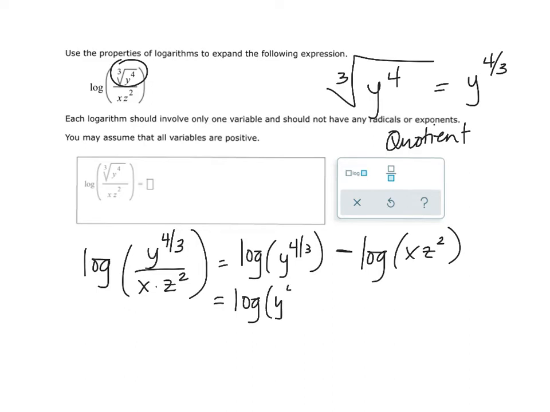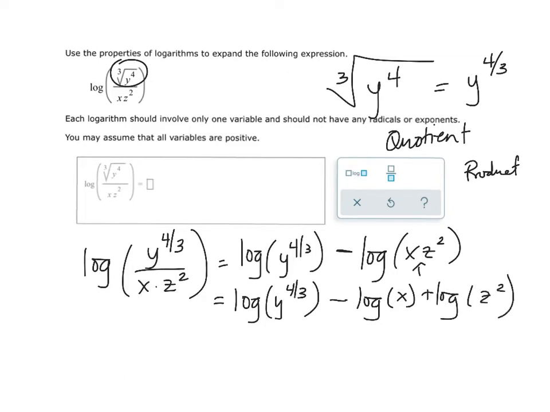I'm going to do it step by step. This is exactly how I want you guys to do it. If you are getting the problems wrong, go step by step. This denotes multiplication, so we can use our product rule. So minus log of the first quantity, which is x, plus log of the second quantity. And then the last rule: we have these exponents here. When we have exponents, we can use the power rule. So with this one problem, we've used all of our rules.